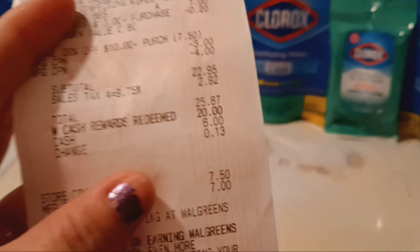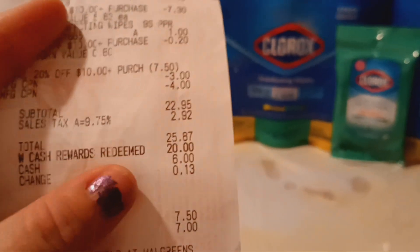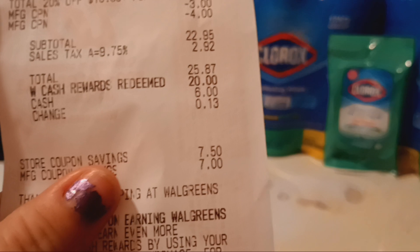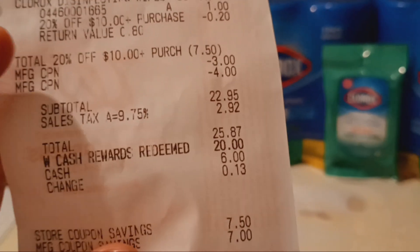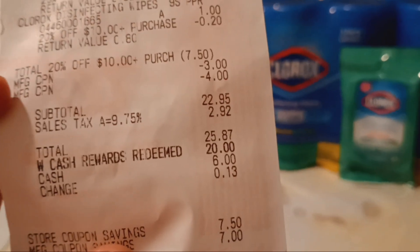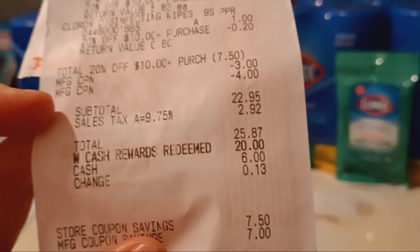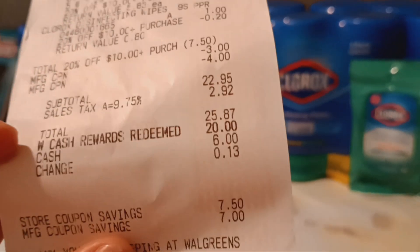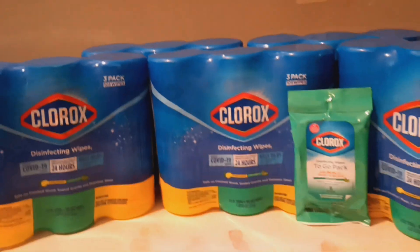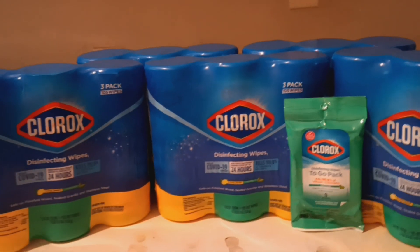What I did was pay in points, and even if you pay in points they'll be able to see your subtotal. I'm pretty sure that manufacturer coupons like the register rewards will be recognized. But if not, when in doubt, get your total up to $30, don't use any register rewards, and just use Walgreens cash and pay $10 plus tax.